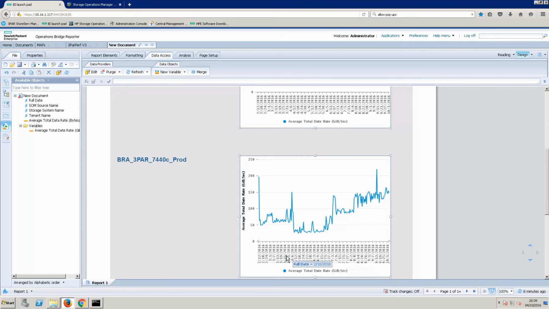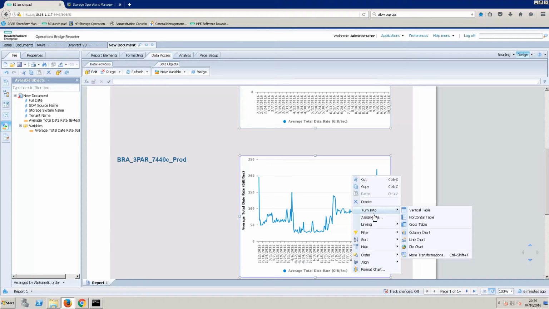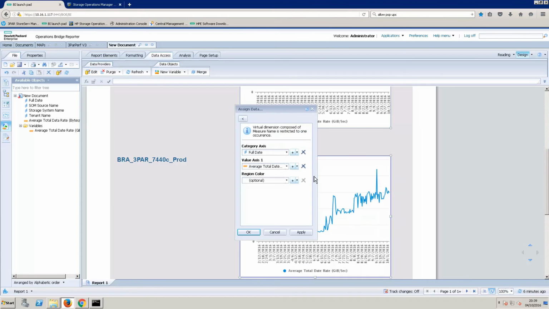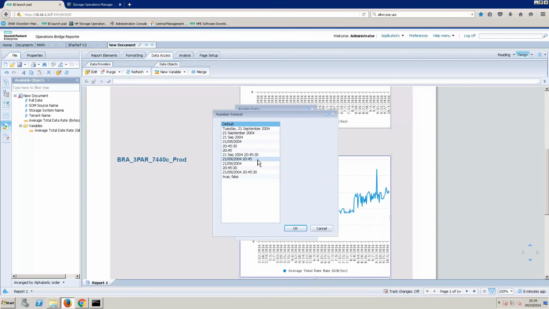The other thing that I like to change is the date format, just a personal preference. So we'll do that, and where we assign the data, where we click this down arrow at the side of the date and format number, and I'm going to pick a date format like that.